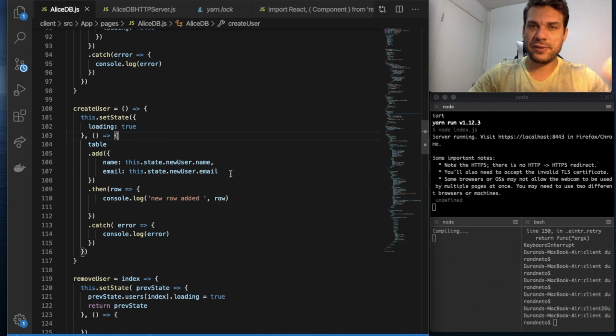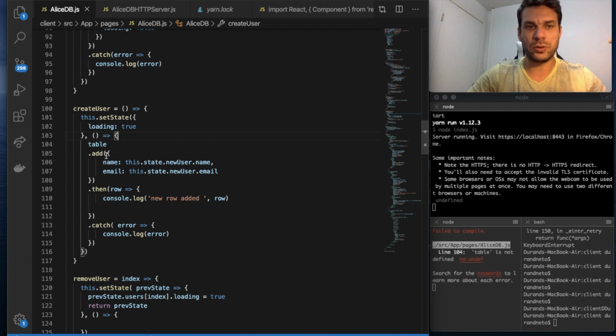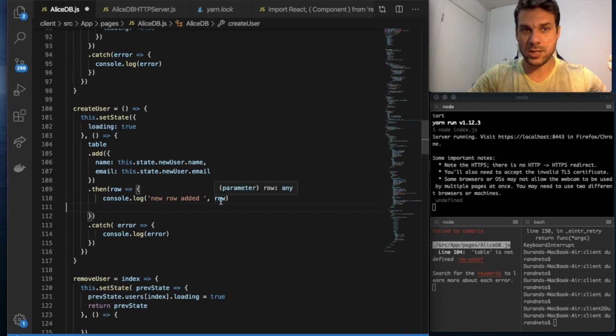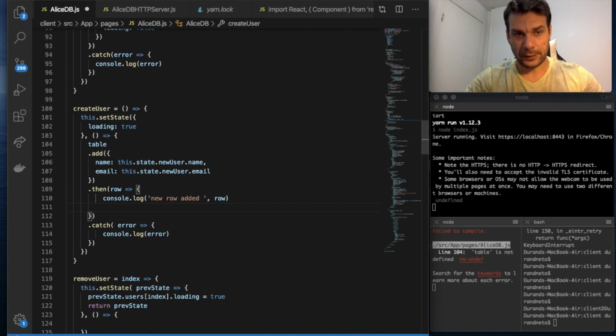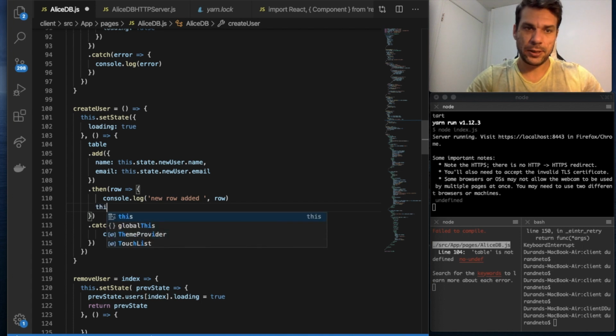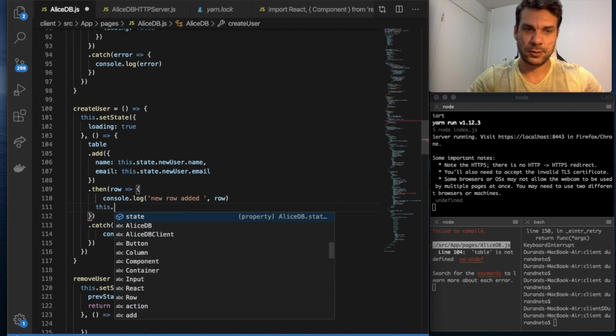I will save this new user here with the name and the email, and then when it is returned from the server, I will save the record on my users. So this.setState.